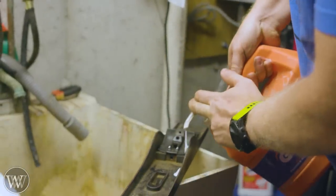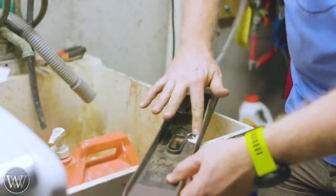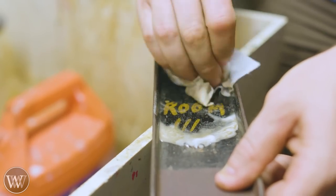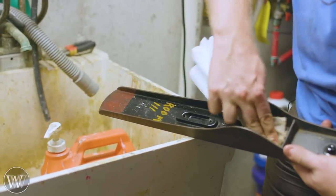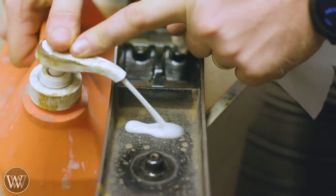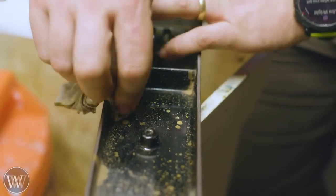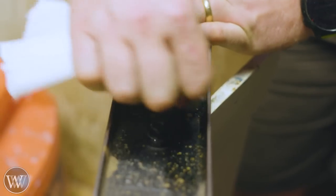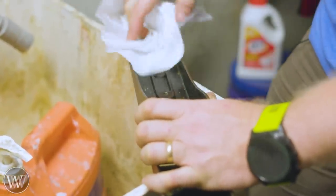Gojo. One of my favorite soaps. It's got a little bit of a grit and it can get in there and really do a decent amount of cleaning pretty quickly. I love how a little bit of soap really just brings it out. Doesn't take much at all to really clean one of these. Let's see what the before. Every good plane has paint spatter because of course it was left in a garage where someone opened a paint can. Come back in with a dry towel and give it a little bit of a polish.